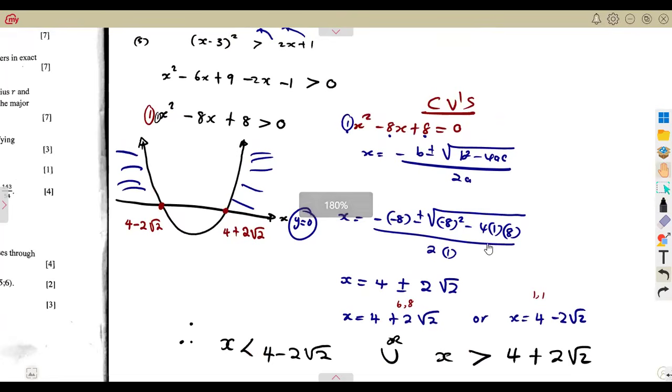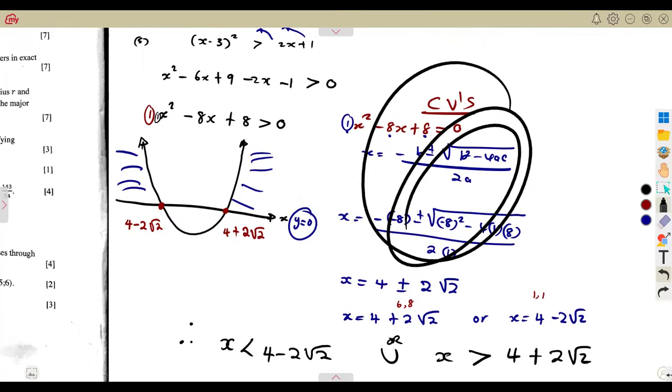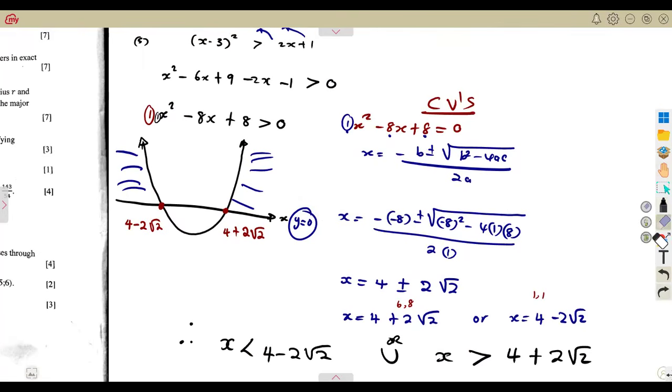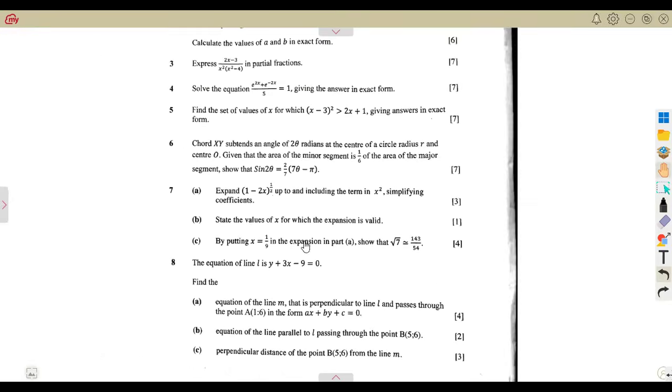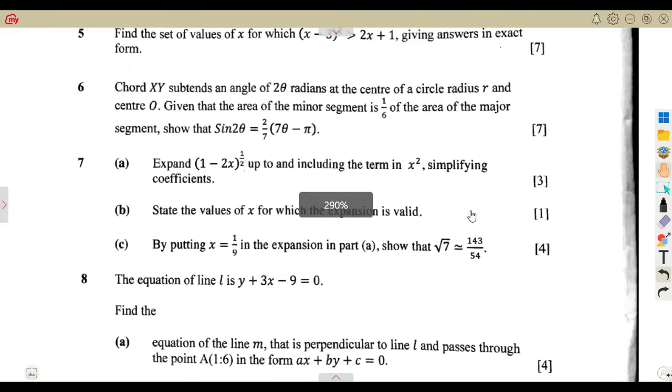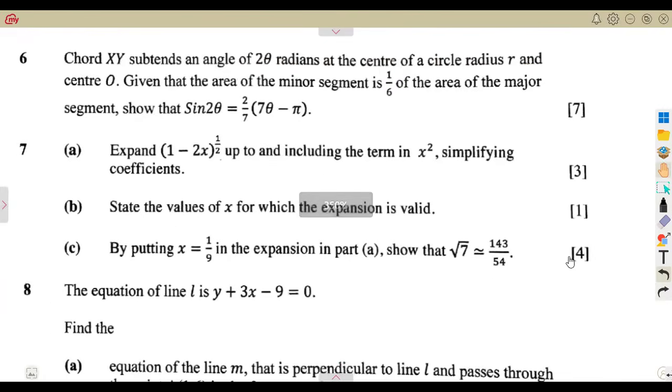You had to consider your normal simplification of a quadratic, then solve, finding the critical values. Then after that, you compare with any method that you want, that you understand. Because guys, we've got different methods that you use in your simplification. That one is up to you, which method that you use to determine your final answer at the end.